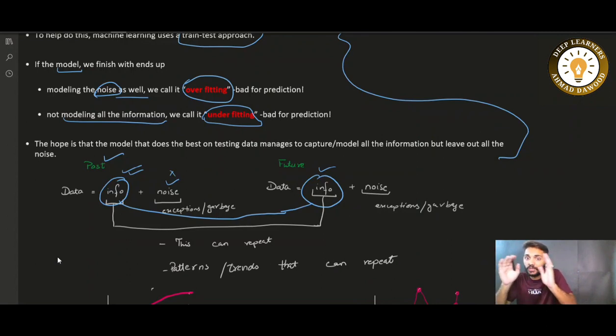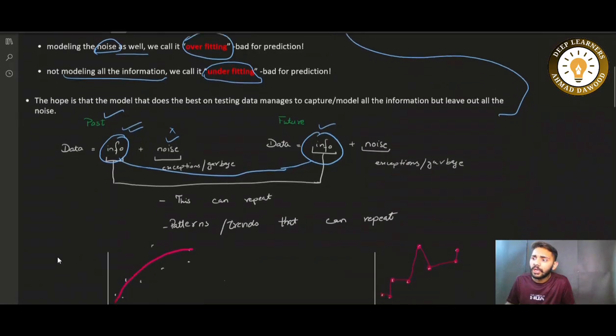If we have a total data set, let's say we have split it and we have a training data set and we are training our model. We make our model in this way so that it can capture the patterns from the training data points, not every exception. It has to learn some general patterns, not all the exceptional points or outliers. So this is our aim or goal, usually in machine learning.